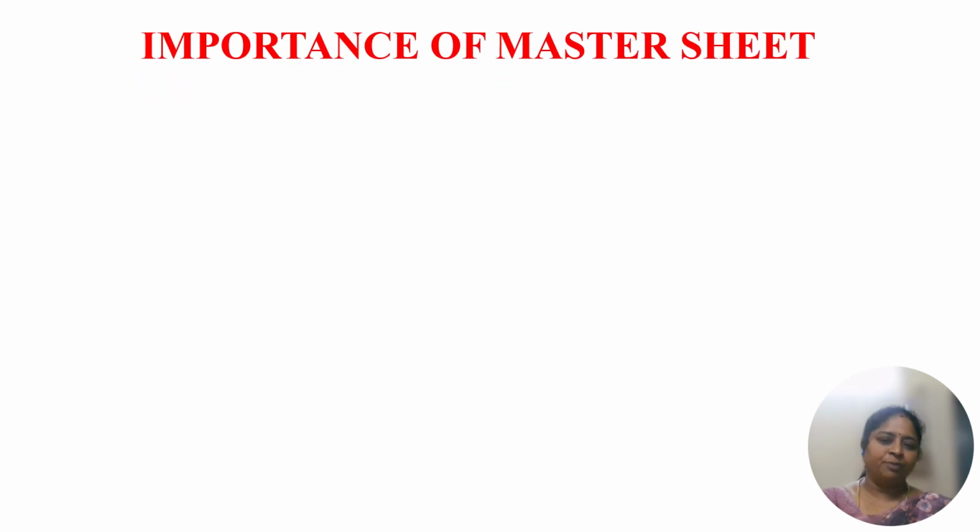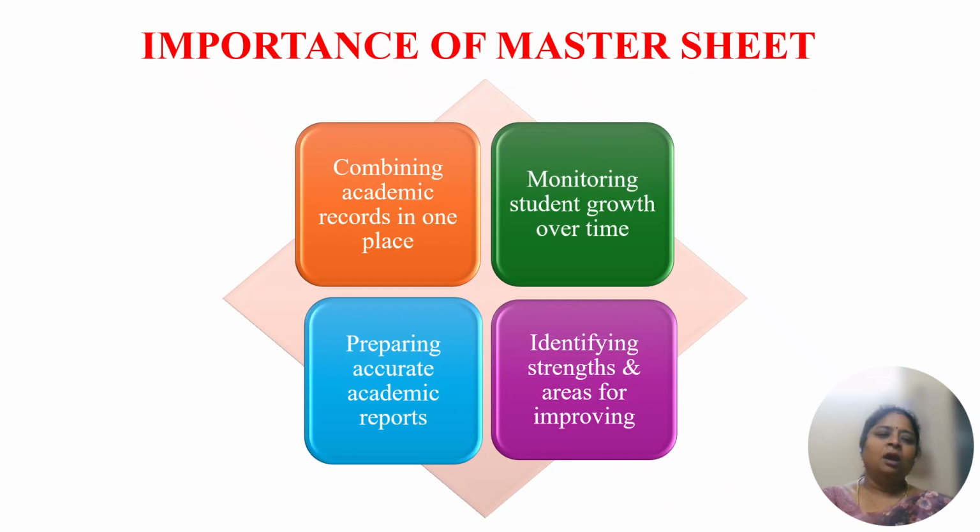The importance of master sheet. It helps in combining academic records in one place. It helps in monitoring students' growth over a period of time. It also helps to prepare accurate academic reports for future predictions. And it also helps in identifying strengths and areas of weakness of each student for improving.